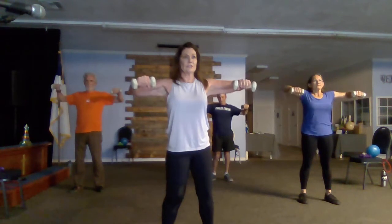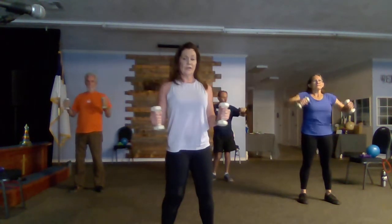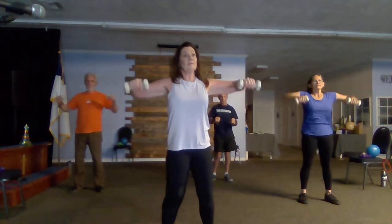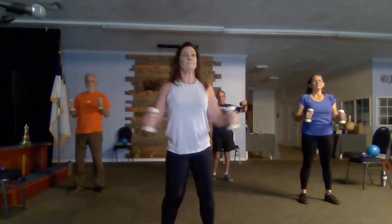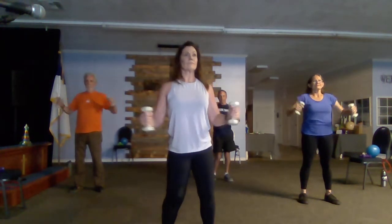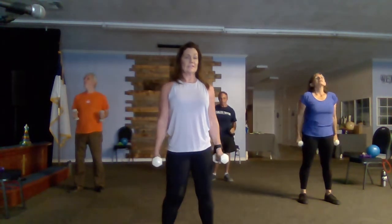Now, based on your range of motion, your shoulders, and any conditions, you may need to set a weight down. You may need to go to a lighter weight. You may need to not go so high. Just move. Last time. All right, and release it down.